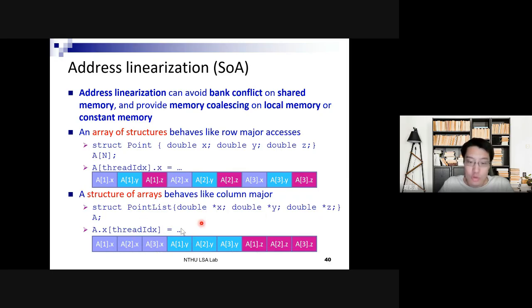So you will store the X values for all the elements, and then store the Y values for all the elements, and so on and so forth. So that if you try to process the value of X at the same time, you can see the addresses are linearized or consecutive. So at least for coalesced memory access, you should have the best performance. You should have probably 3 times faster performance than the memory layout over here.